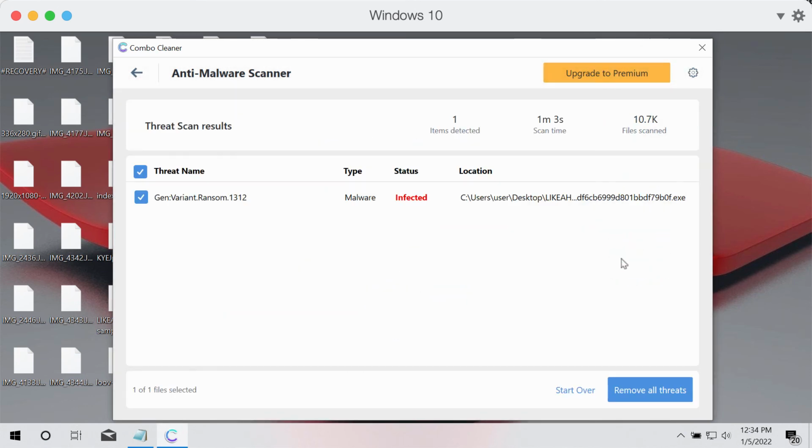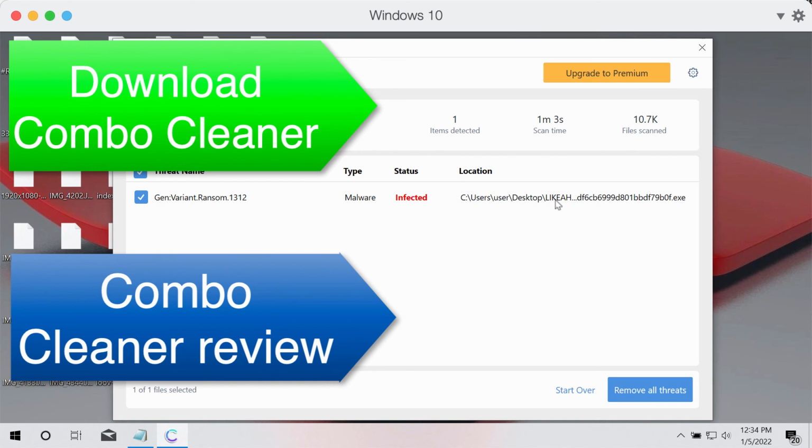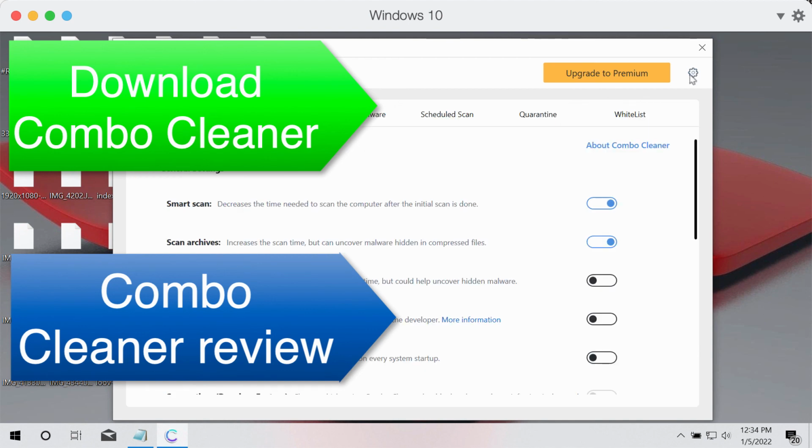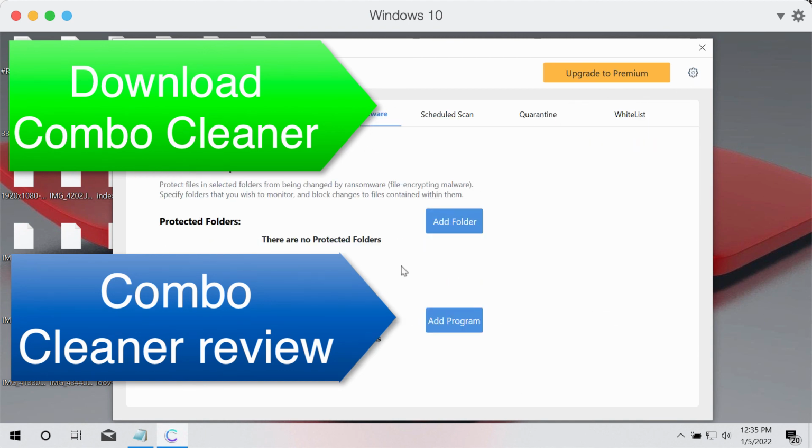You will be able to find the exact location of each threat. You may go to this location to remove the threat manually one at a time, or consider upgrading to the premium version. That will help you to add special folders on your computer that will be protected from all other possible malware intrusion attempts.